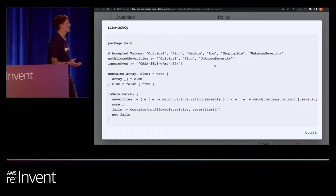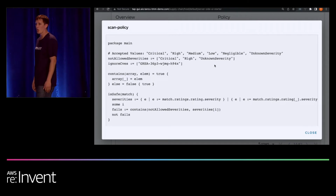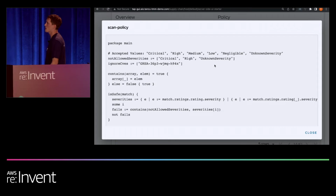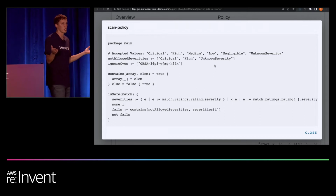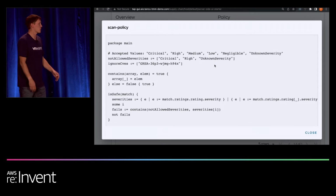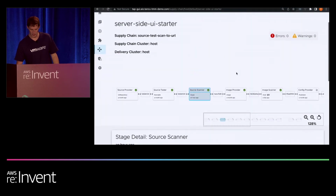So you can see as part of my scan policy, I have established that I'm not going to allow any severities that are critical and high in nature, right? Don't want to leave those through. But part of a scan policy and vulnerability remediation is to triage that vulnerability and make sure that it's actually applicable. And here we have identified that this was a false positive, right? Pretty common with vulnerability scanners to get false positives. So we've added it as an ignored CVE, so it went ahead and allowed it to work through the supply chain. So let's work through the next step on it.